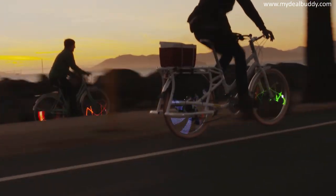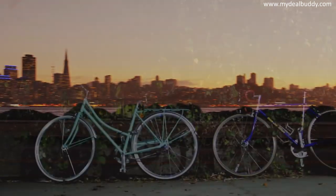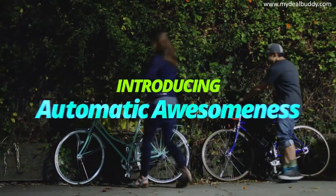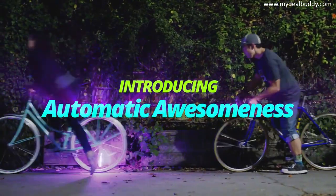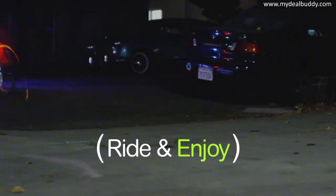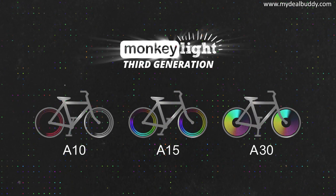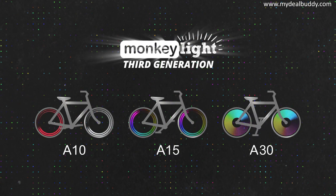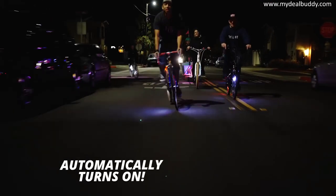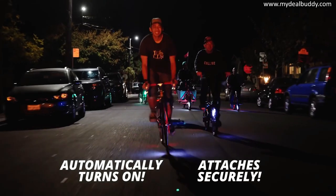Monkey lights were originally designed to be fun and visible. Now, we're ready to take the next step with sleek new designs that are ridiculously easy to use. With our third generation of monkey lights, you just ride your bike and they work their magic. All the lights feature our new fully automatic technology. They reliably turn on when you need them, and they securely lock into your spokes. This way, you won't lose your lights, and you'll never forget to turn them on.